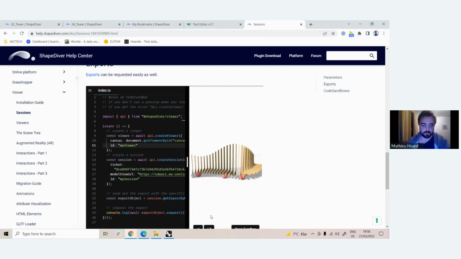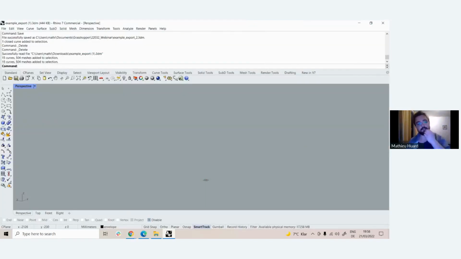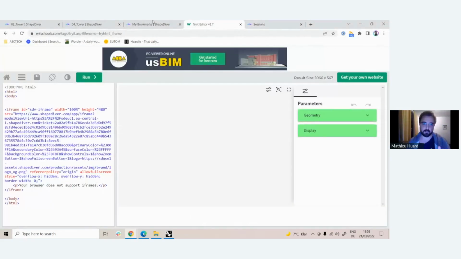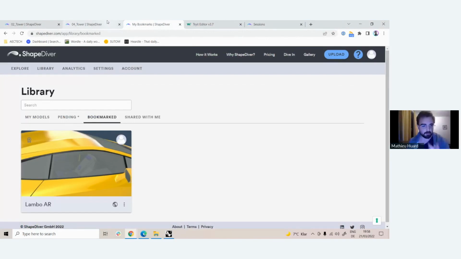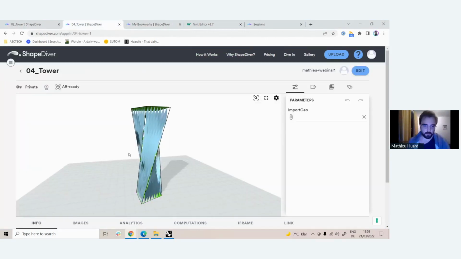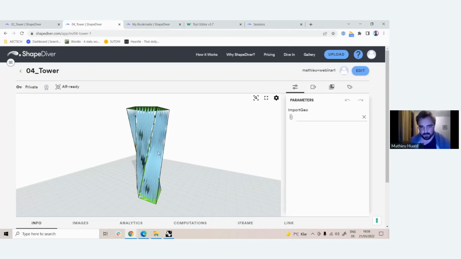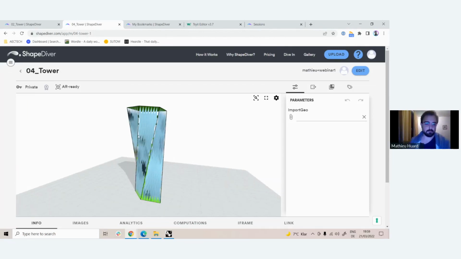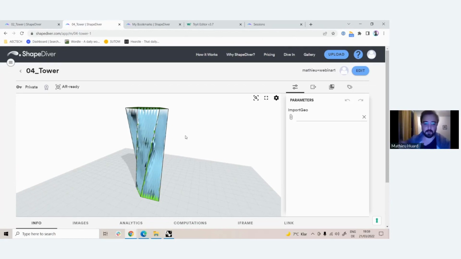So that's one part. The other side of this, which is also on the side of new features that we are planning in the midterm, let's say, is to add components to the plugin that allow you to already define some of these interactions, animation and stuff directly from Grasshopper. So without having to use the API and write code, in other words, available directly inside the ShapeDiver platform and not in embedded views.